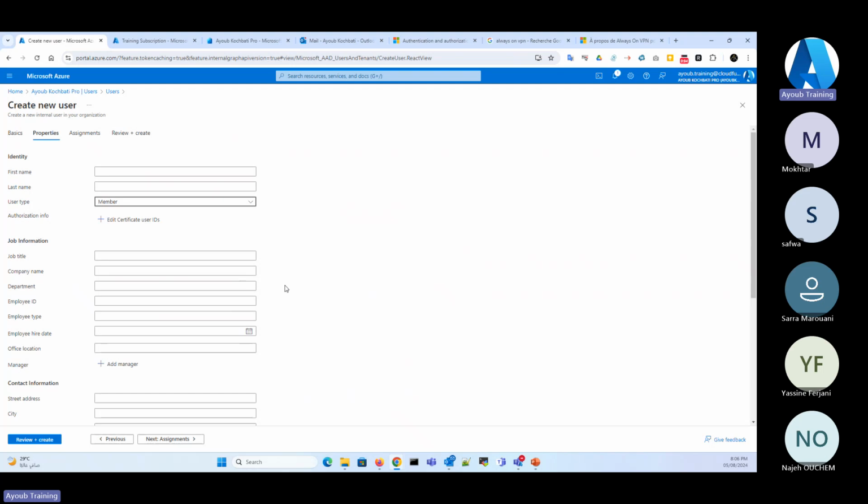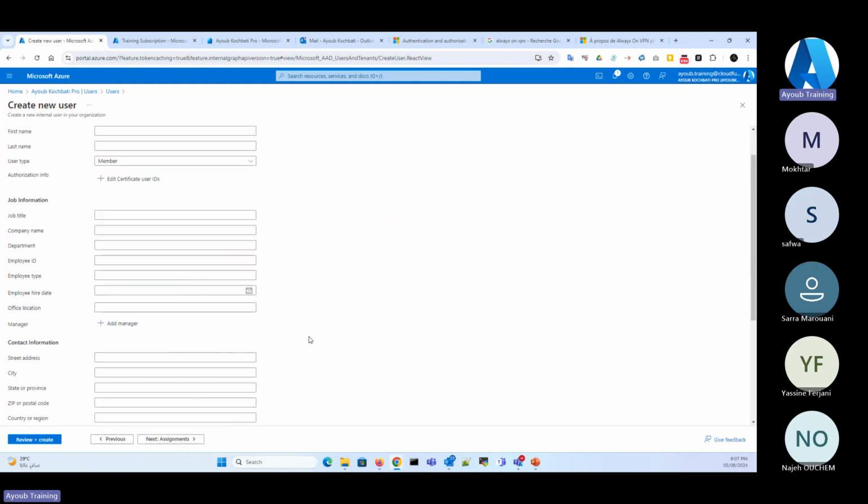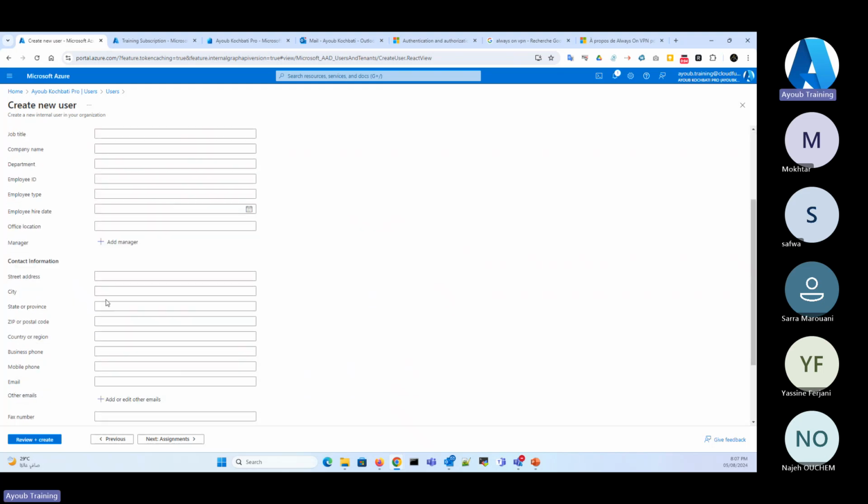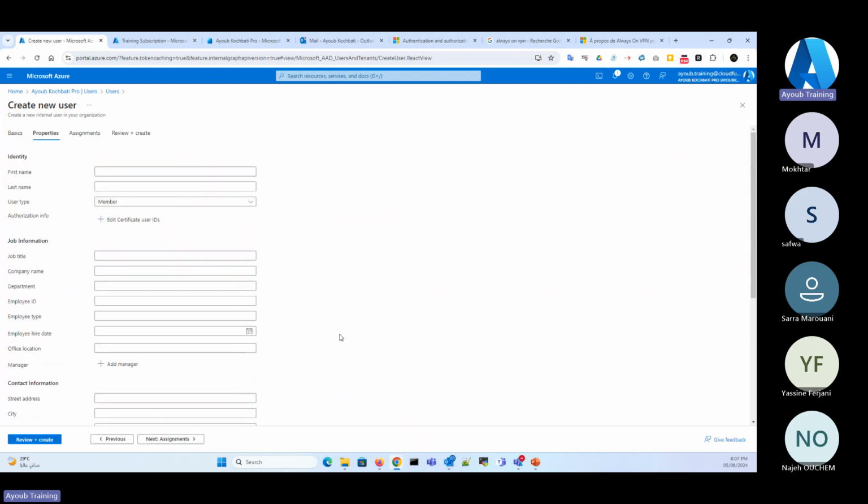So you create for him an account for guest. Also some job information like engineer, developer, or security consultant, the company name, the ID. For the company, it's good information to fill in. So let me give you an example.